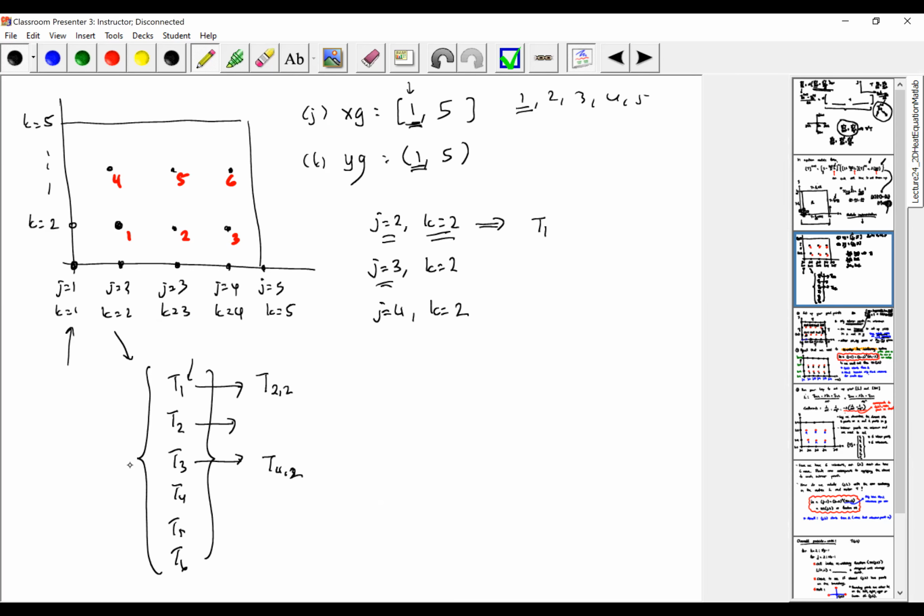Okay. You recall towards the end of yesterday's lecture, I told you guys you can write it in system matrix, correct? So I said, okay, you have a column vector T. Oh, sorry, not column vector. What was the thing again? We stated that we wanted to write our TJK into a column vector of T. Okay, but this column vector of T will not take into account the boundary condition, because everything on the boundary condition, we're going to move it to the right hand side.